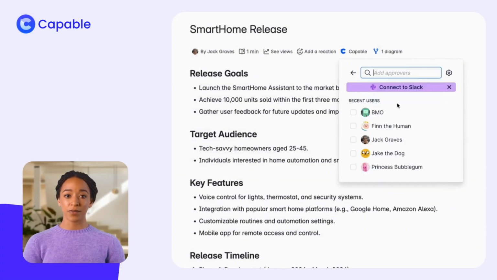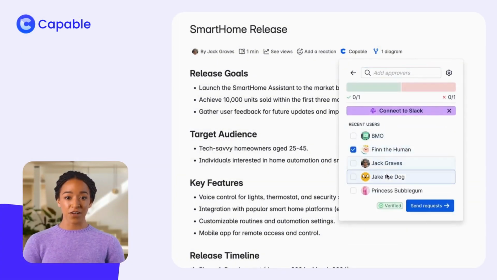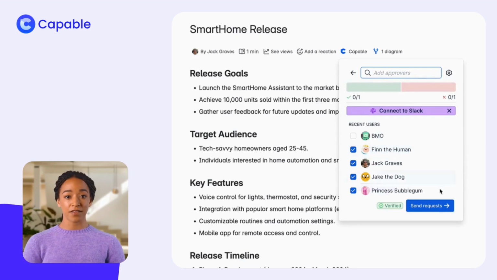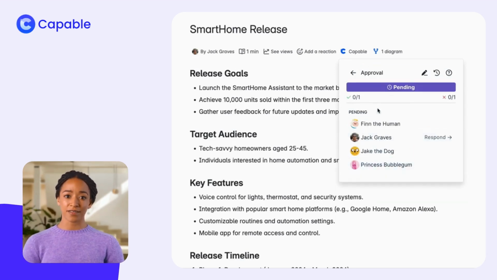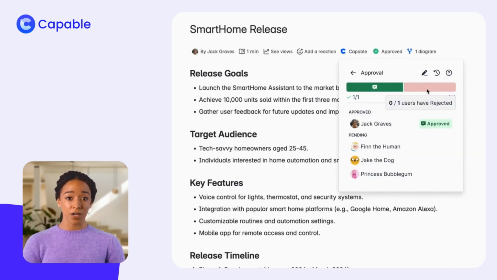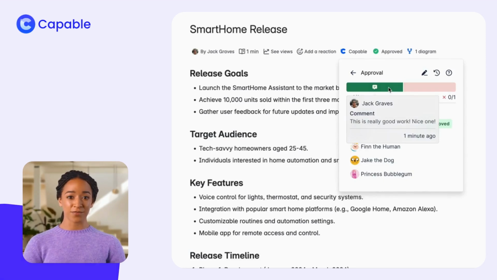Let's take a look at document review and approval. With Capable Approval, you can request team approval via email and Slack notifications. It supports expiring approvals after a certain amount of time, ensuring timely responses. You can set approval quorum sizes, so you can ask multiple people for approval, but only need a subset of them to respond for it to be approved. You can even set up default approvers for new pages in a space, or publish pages following an approval.